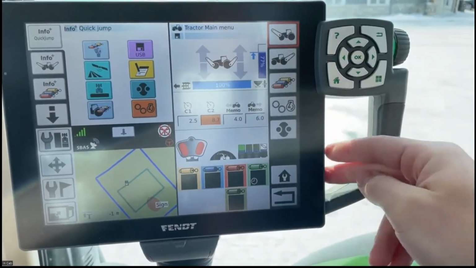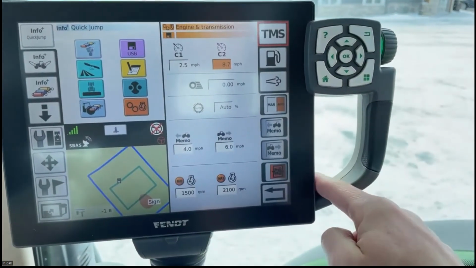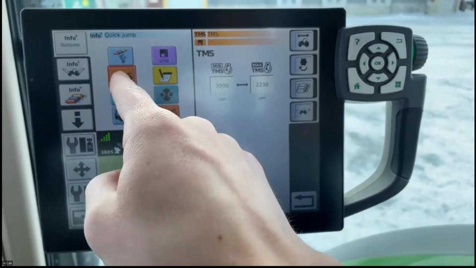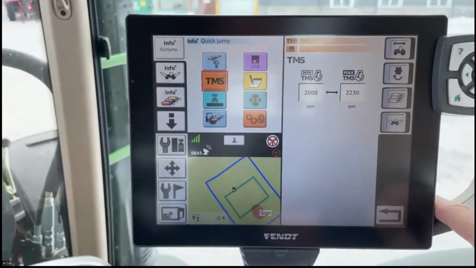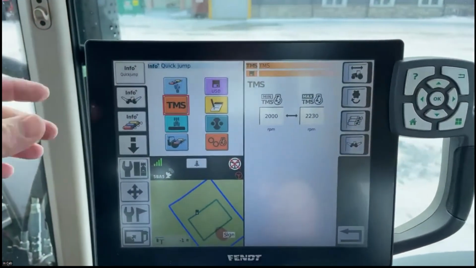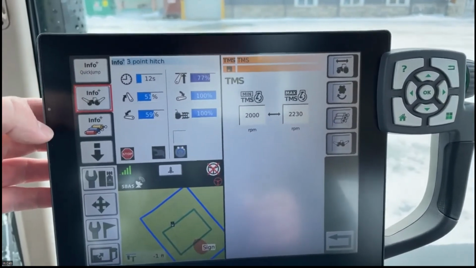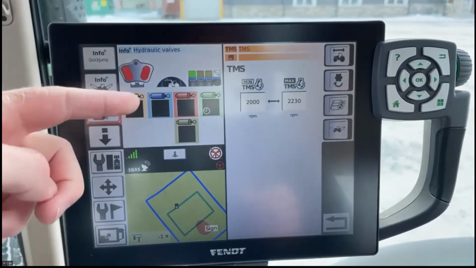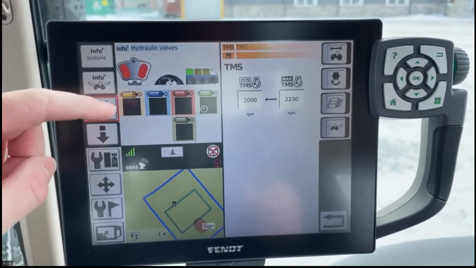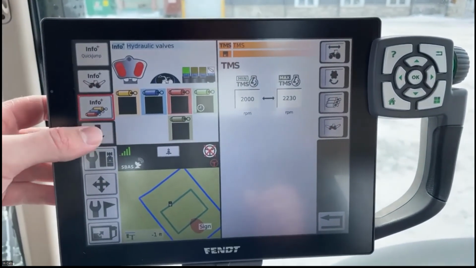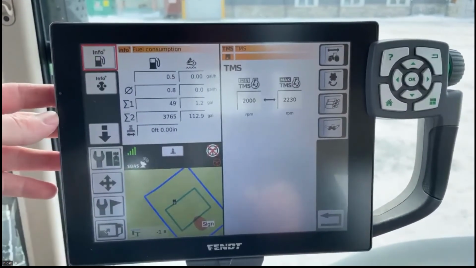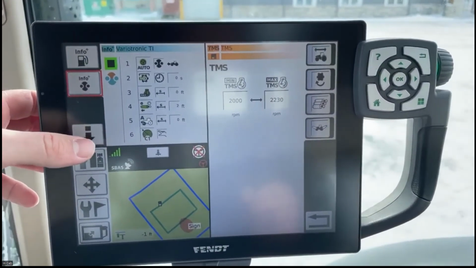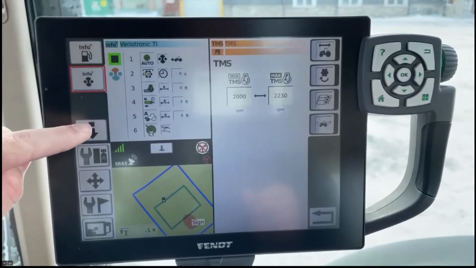If there's one where you go in particularly often, maybe it's your engine transmission page and your TMS settings, we can now have the TMS icon turned on in your Quick Jump page. The other menus in your info screen are simply information menus. For example, 3-point hitch status, where it's at, hydraulic valves, where the timer is turned on, where the location is of the valves on your armrest. And there's also an information screen on fuel consumption and information on teach-in, which we have not yet talked about. That's your headlamp management. Again, don't change settings in here, it's simply information.